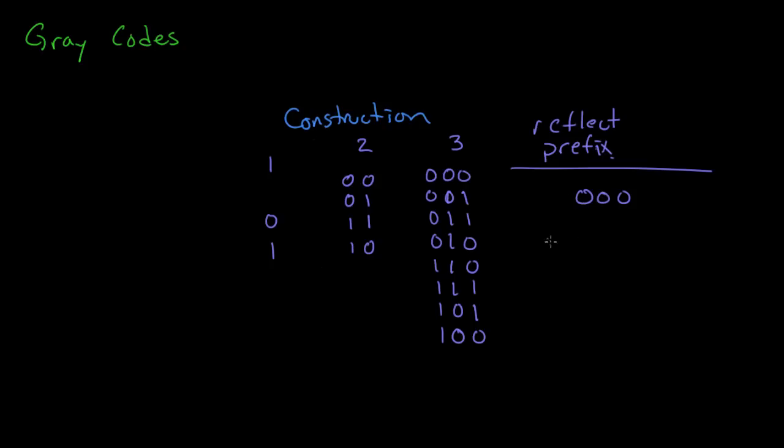So let's try it out. I start with 000, I'm going to flip the rightmost bit and make 001. And then I'm going to try to flip the rightmost one again, but that would just take me back to the previous one, so I'm going to try to flip the middle one and I get 011. Now I'll try to flip the right one—that's going to give me 010, which is a combination I haven't seen before, so I'll go ahead and do that one.